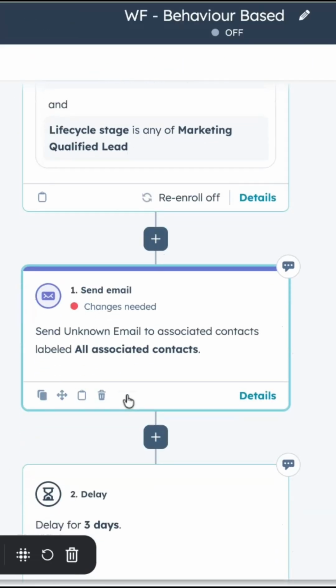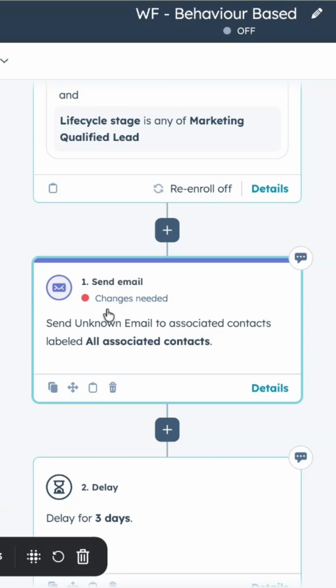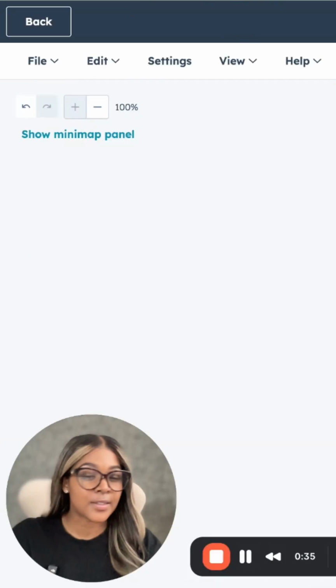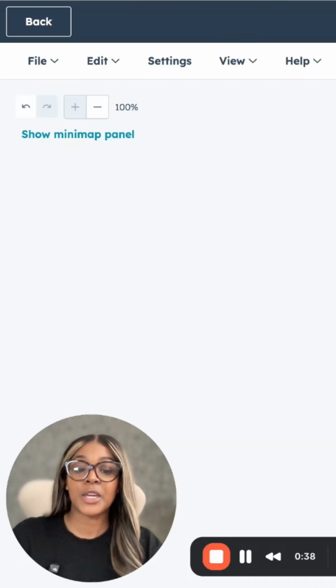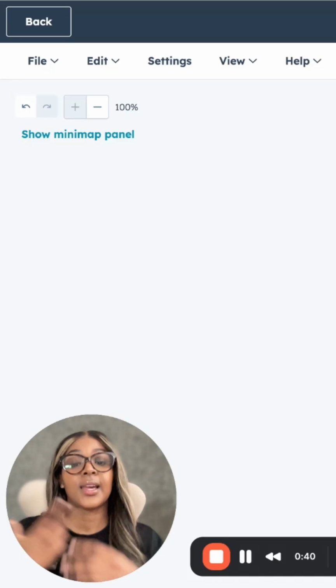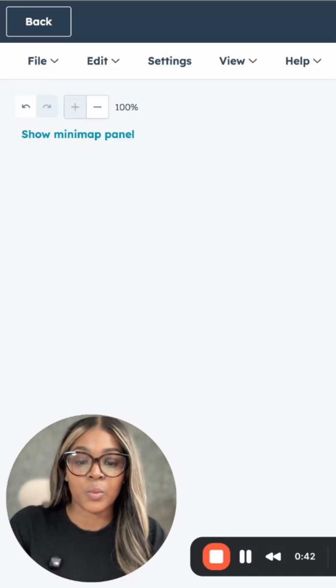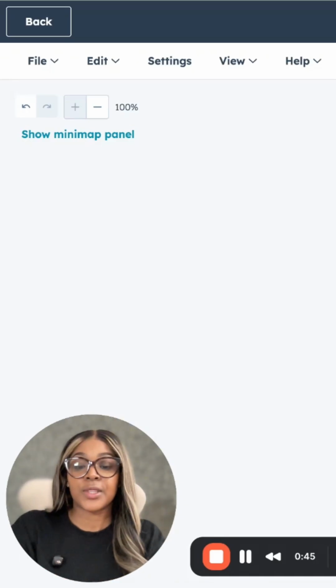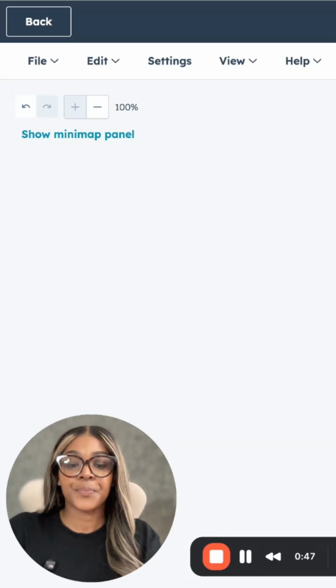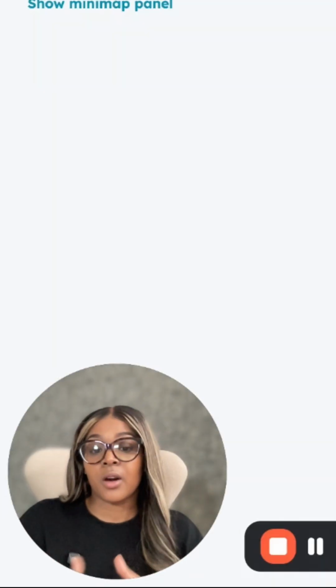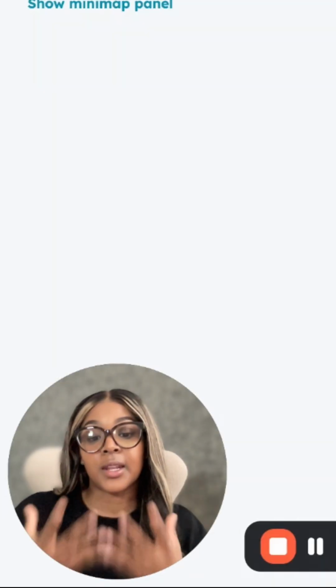Okay, so this email here acts as a behavior touchpoint. The focus of this workflow isn't the email itself, it's how the engagement is evaluated after the send. Now, you will notice a warning here because the email isn't fully configured for automation, and that's due to the licensing constraints. At the moment, I'm working with a starter plan, so for this demo, this is the case. But the logic and structure, however, are exactly how this would be set up in a live account.